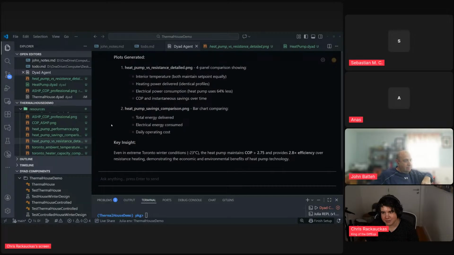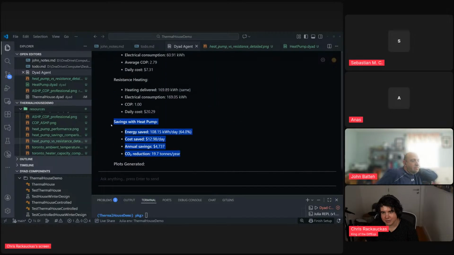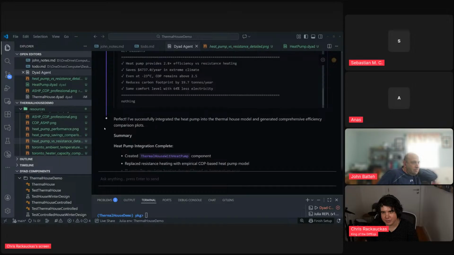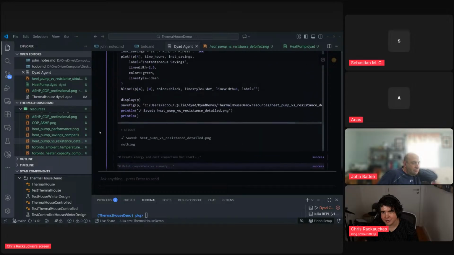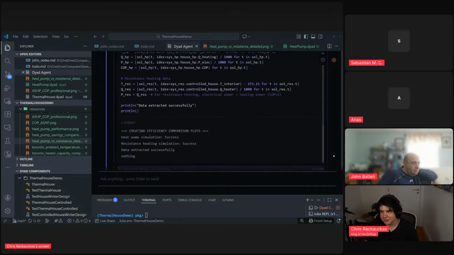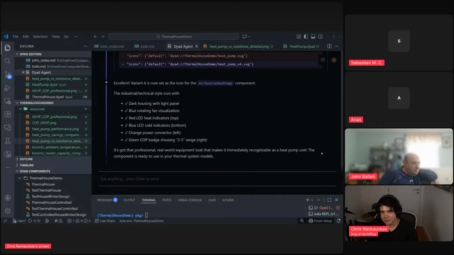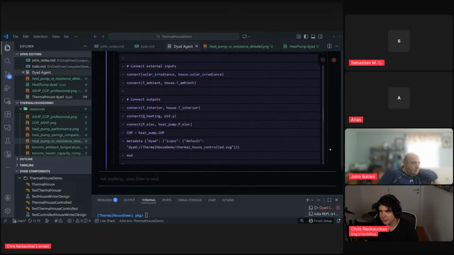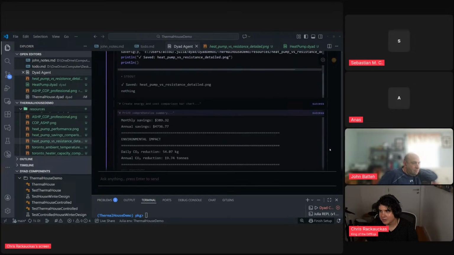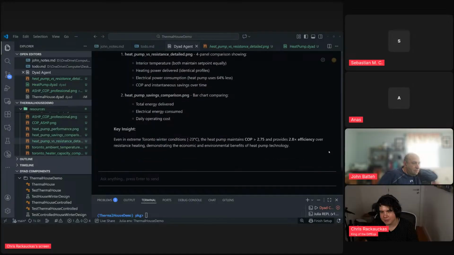At least for me, I did want to watch it debug the model. I mean, that's one of the cool parts. People debugging models in general can be very difficult and tedious, and it would have been nice to see it debug the varying ambient temperature. Yeah, exactly, that would have been fun. But otherwise, this was really cool. If we still have some time, we can tell it to debug the varying ambient temperature case. No code changes. We don't want it to do code changes, just explore in the REPL and find out what happened.